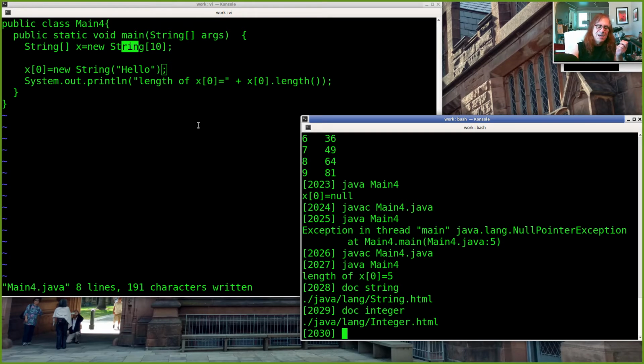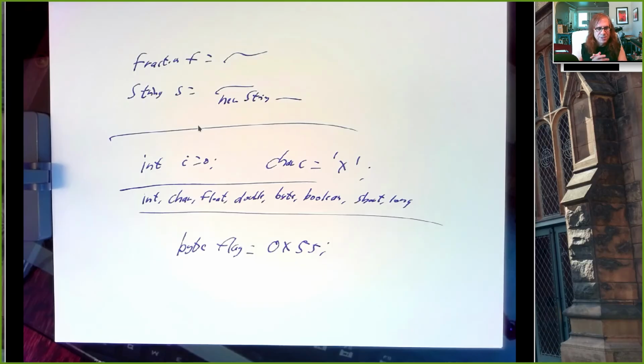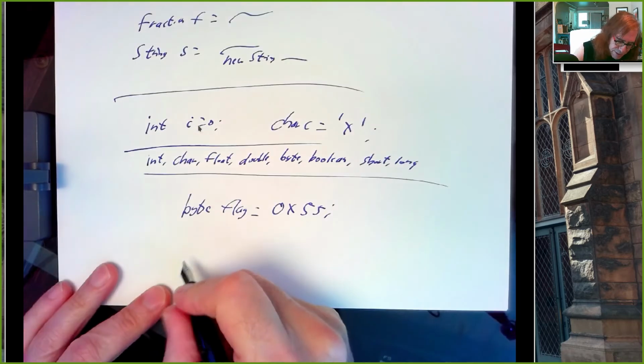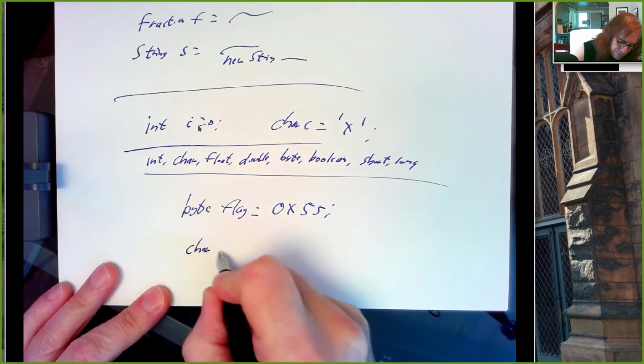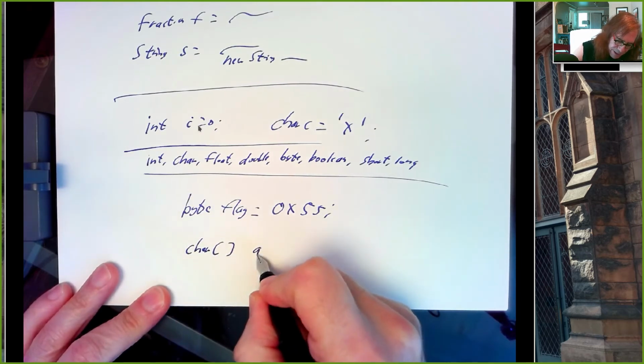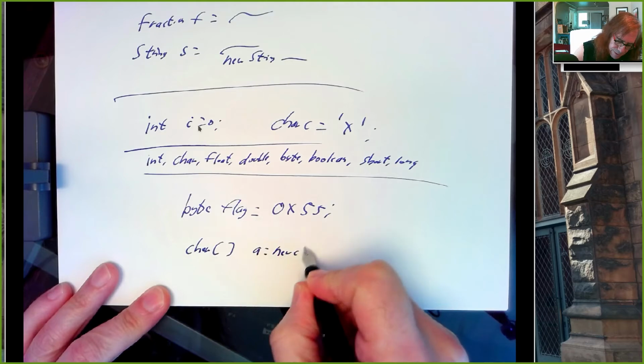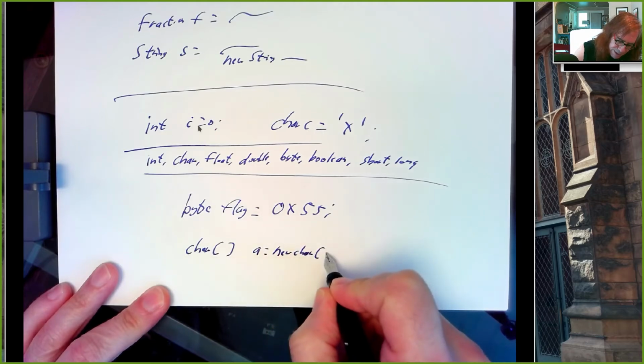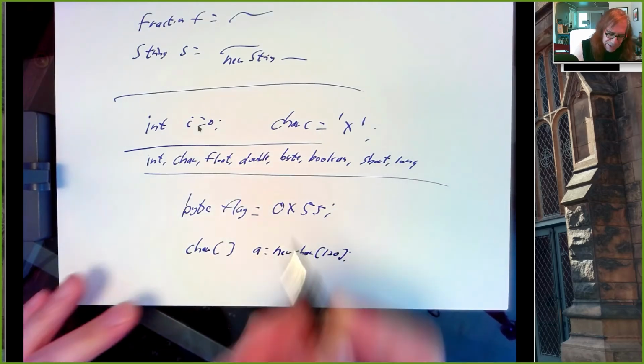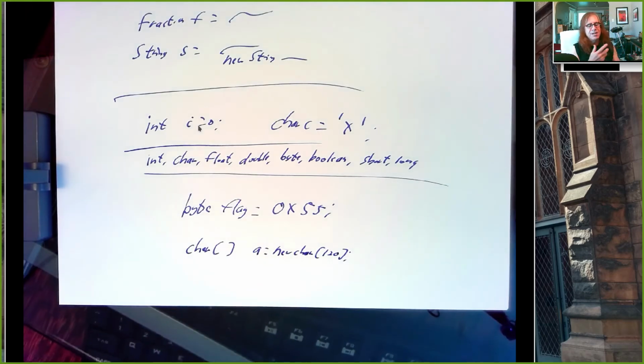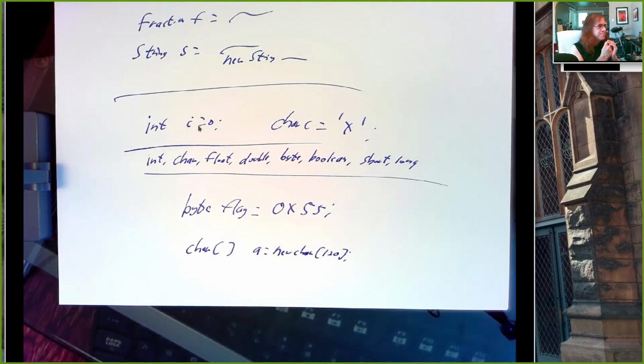But a lot of times we just want an integer that holds a number, and we want to do arithmetic on it. And so we can use these primitives in that case. So if you make an array of primitives, you can get away with just saying something like char bracket bracket A equals new char bracket 120. And now I have an array of 120 characters called A, and I can start storing things in the array and so on. And I don't have to construct the characters when I want to use them.